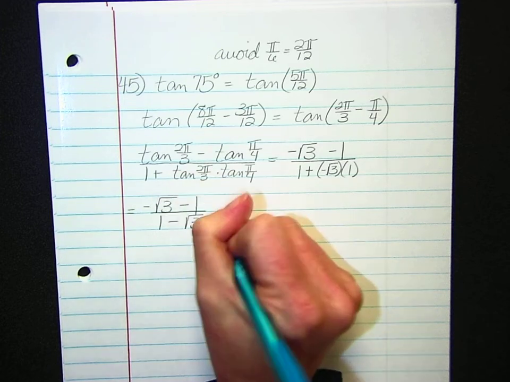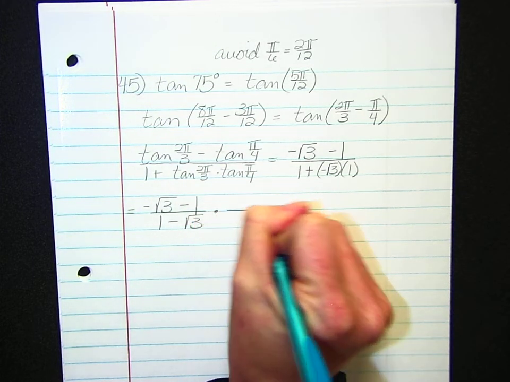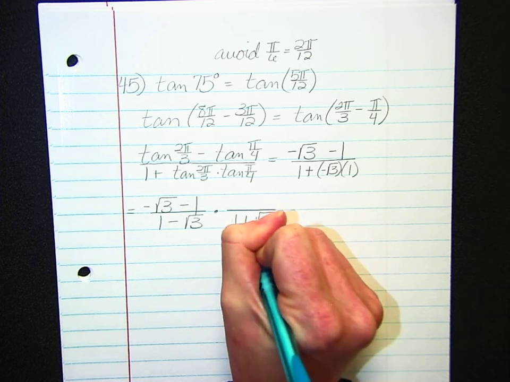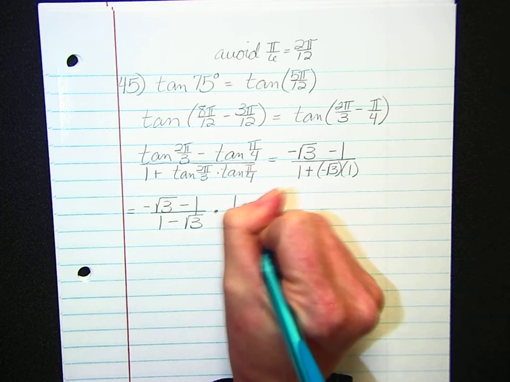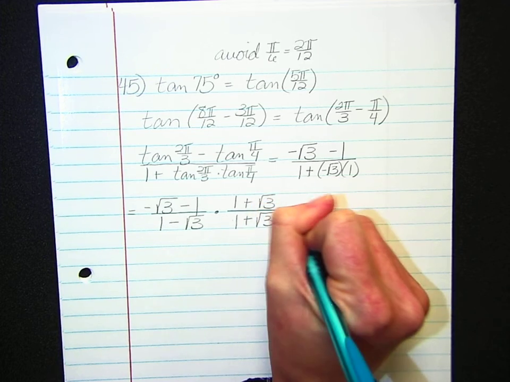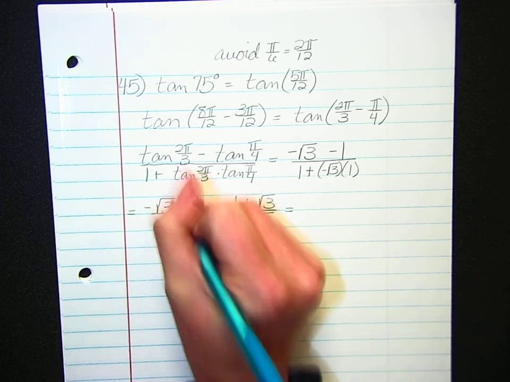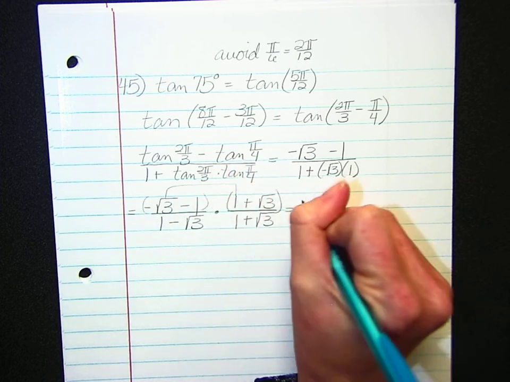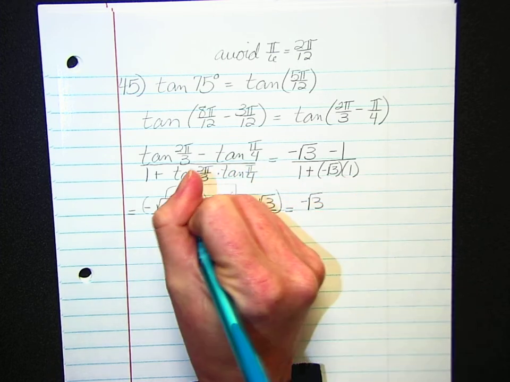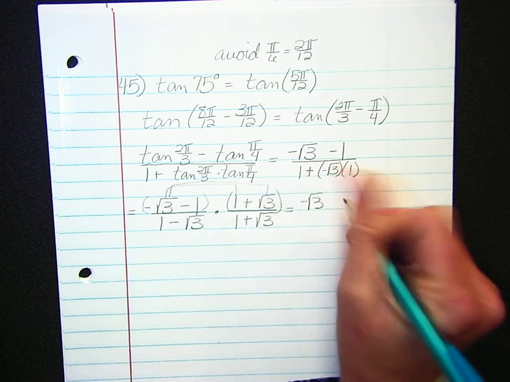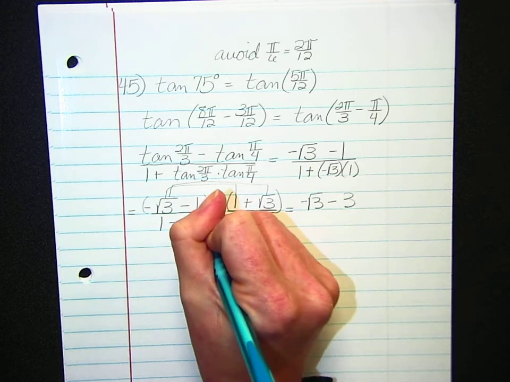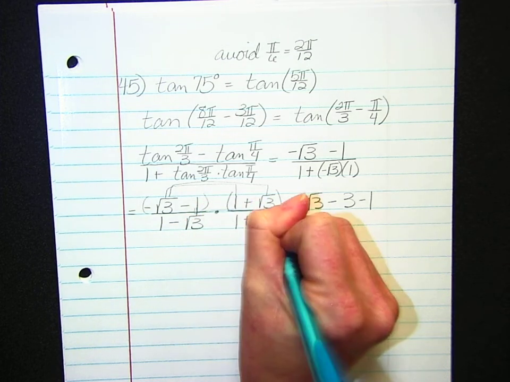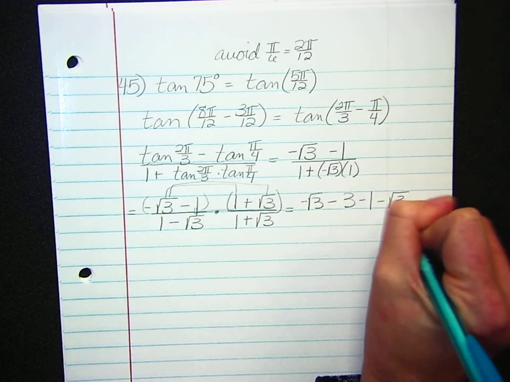All right, this is where we use that conjugate to get rid of the square root in the denominator. So I'm going to keep my two terms exactly the same, and I'm going to change the sign that's in between them. And then I'm going to multiply by exactly the same thing up there on the top. So on the top, when I multiply, that's going to give me negative square root of 3. This is going to give me minus 3. This is going to give me minus 1. And this is going to give me minus the square root of 3.